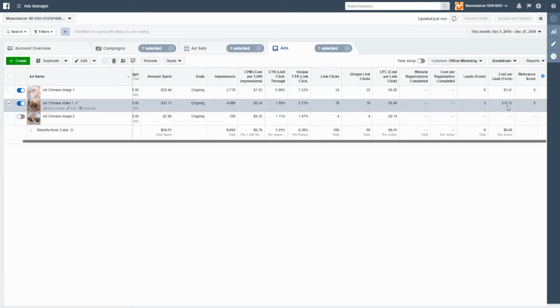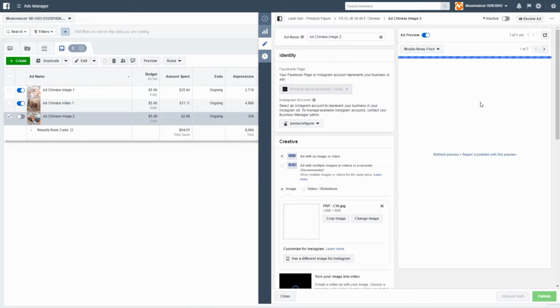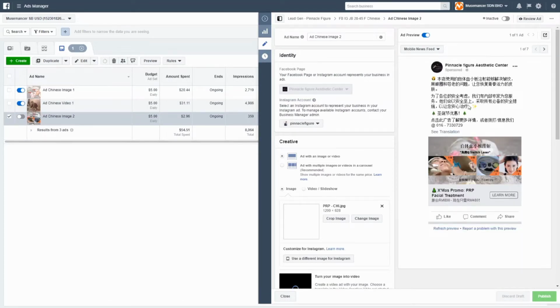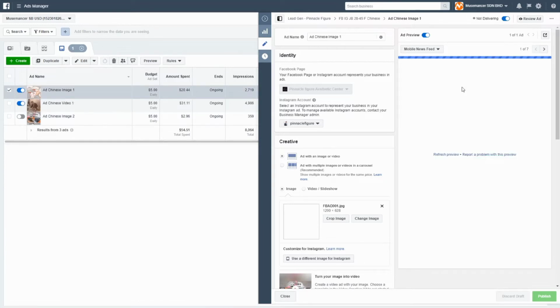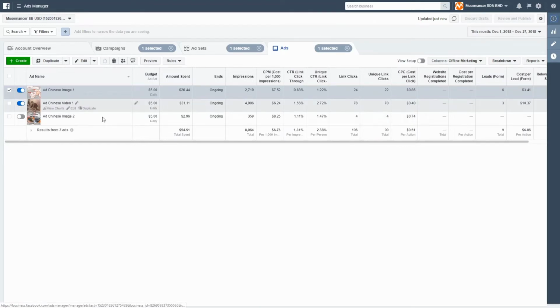Now this could have been better, even though it's still profitable, because this aesthetic clinic is clearly selling a high ticket service where their clients would eventually enroll into a yearly package or a semi-annual package. That's okay. We know that they're going to make money, but of course we were not satisfied with the results. We wanted it to be better, and then we started to introduce 2 more image ads. Now take note that this was going to a Chinese speaking market, but the mindset remains the same. The way you write the ads, whether it's in English or another language, is still pretty much the same. So we added 2 more image ads a couple of days later, and then we have all 3 ads running. So there's 2 image ads and 1 video ad.